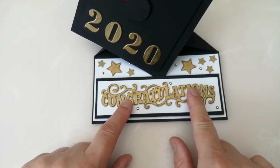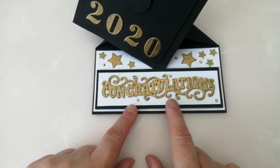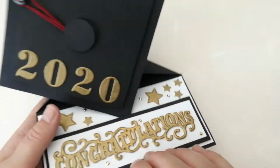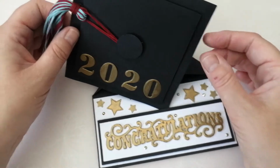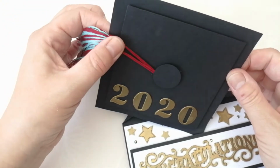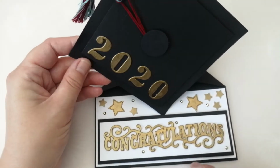I have layered my sentiment up. I've probably put about 3 layers of cardstock together and then heat embossed that to give it that more sort of dimensional feel to the wording. And then on the back I stamped this "Winners never quit, quitters never win," and again I heat embossed it in the same colour that I used to heat emboss the wording on the front. The tassel I just made out of embroidery floss, like I say, in the colours of her university, and I have put a dab of hot glue up there to keep the tassel up so that you could see the 2020 on the cap there.